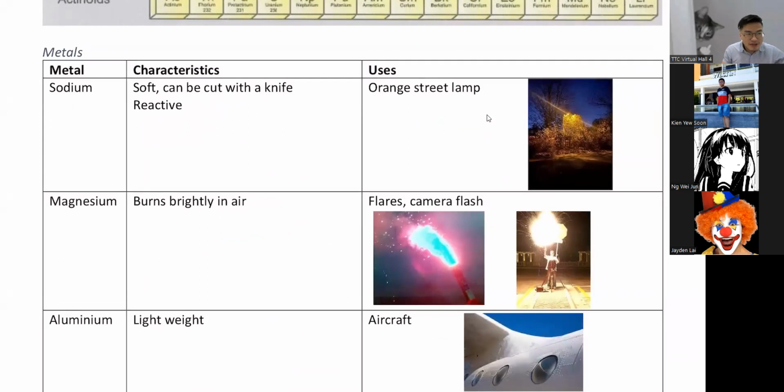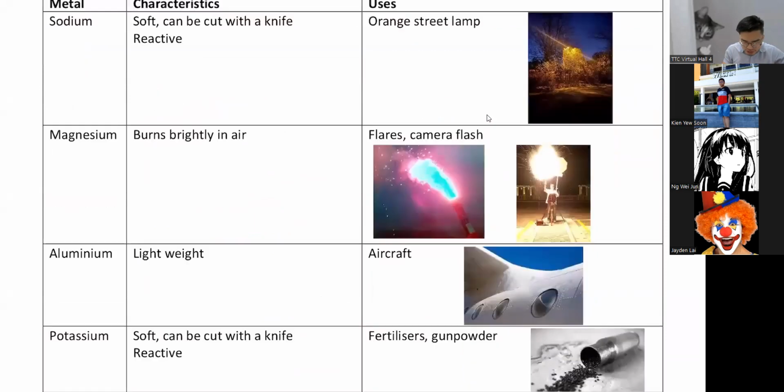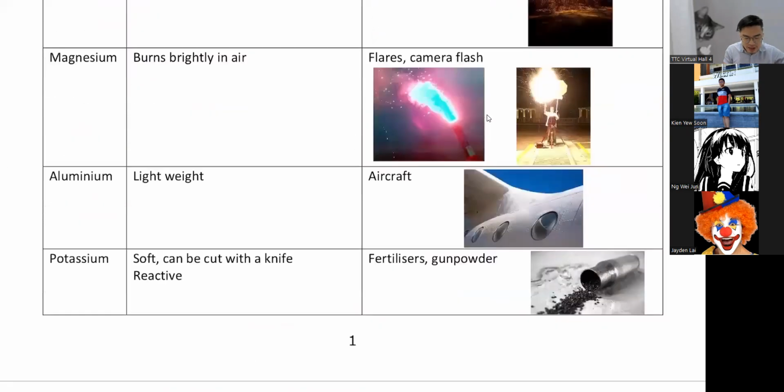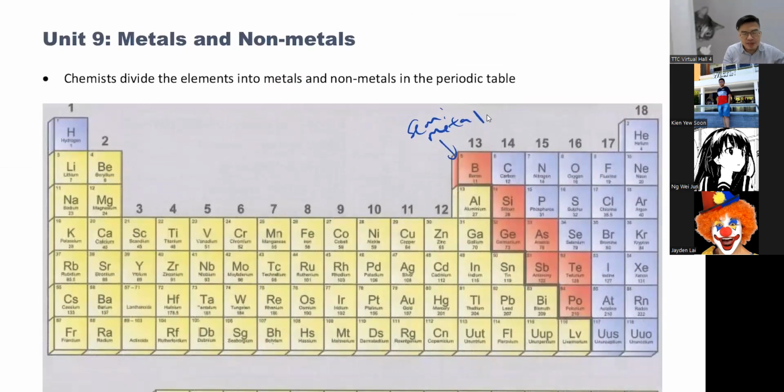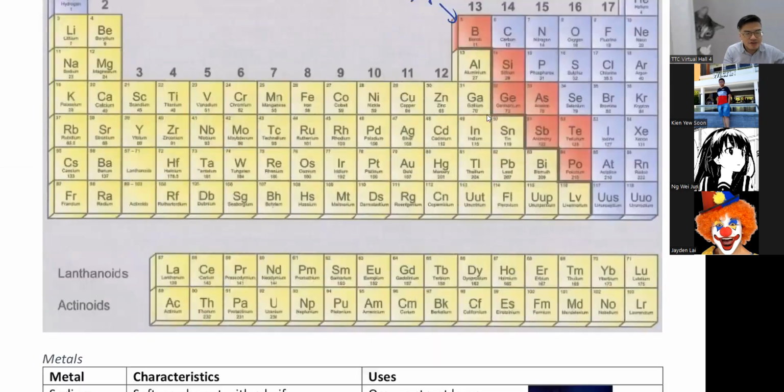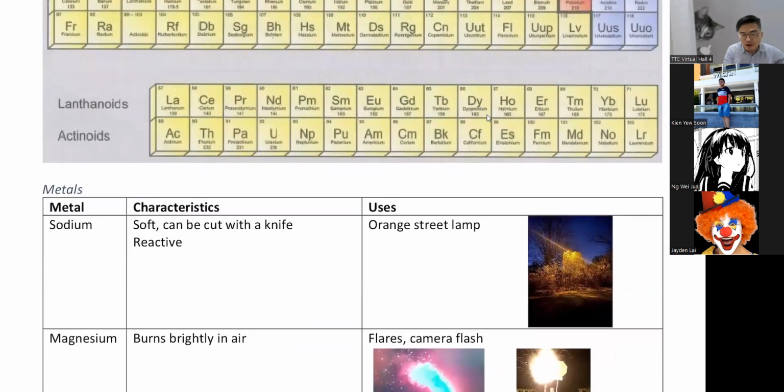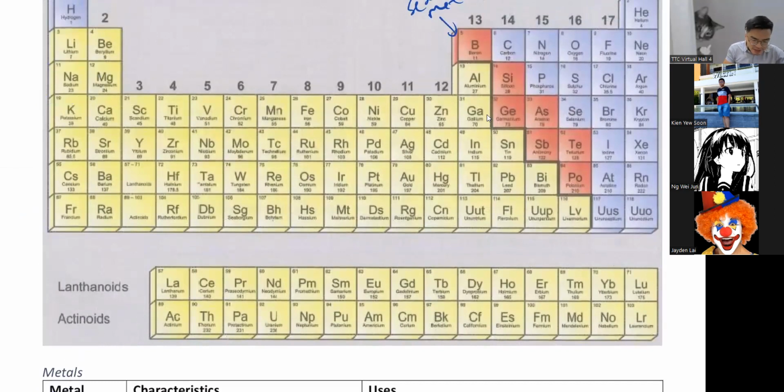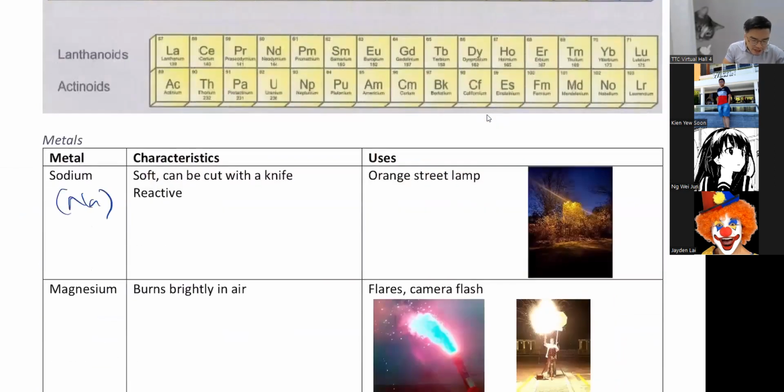So what are metals? What are some famous metals that you should know? These are a few here. You actually learned a few in year 7 already, and now you are learning a little bit more, and now you are learning their use. Where do you use them? Number 1, sodium. I will talk about this metal more in year 9. Sodium is Na. I'll write the symbol for you. This metal is freaking crazy, as in when you put it in water, it will explode.